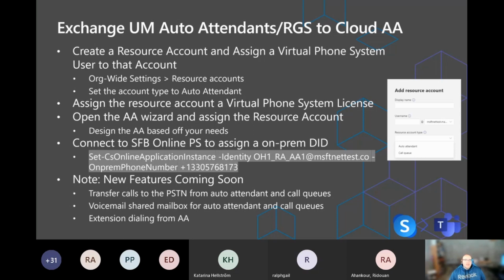The big reason why is that if you want the cloud auto attendant to be able to route to an on-premises user, the resource account has to be available on premises for Teams Online to know how to route that back on premises. If you create it as a cloud-only account, you are going to see some errors originally when you do create the account.